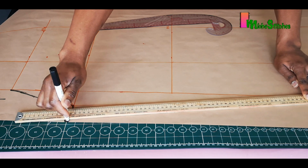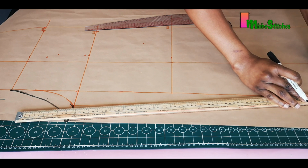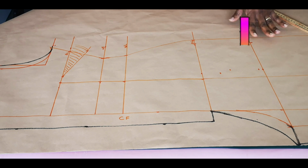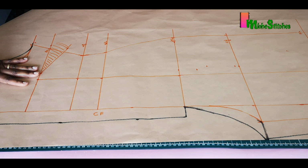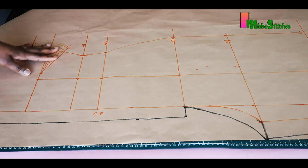And I'm also using the black pen just to differentiate between the front and the back pattern. So basically that's the only difference between the front and the back pattern. So first, let's just cut this out, then I'll show you how the fullness will be achieved on the hem of this jumpsuit.